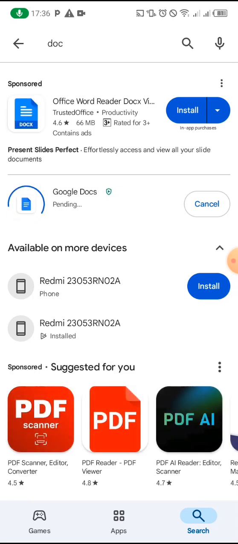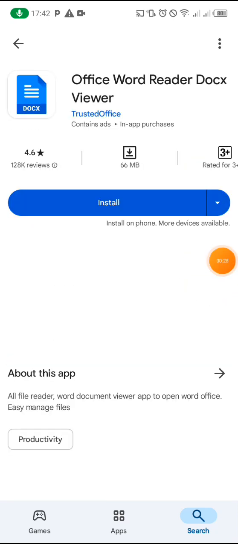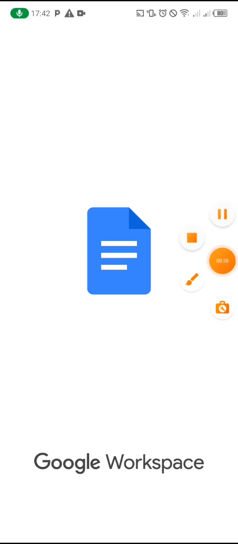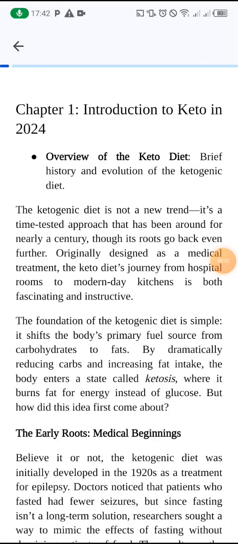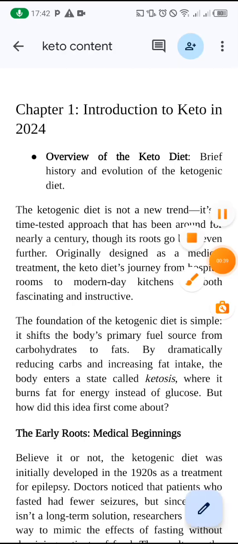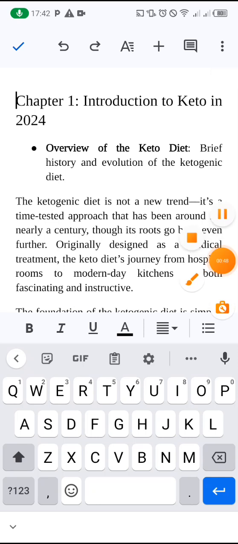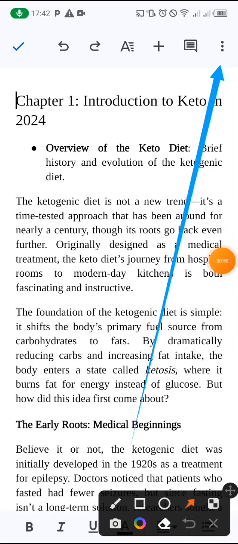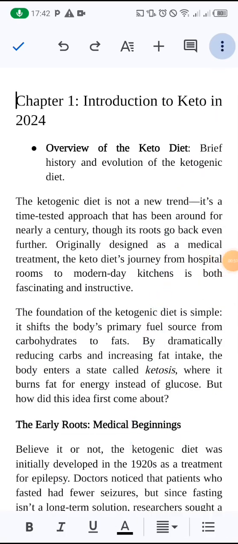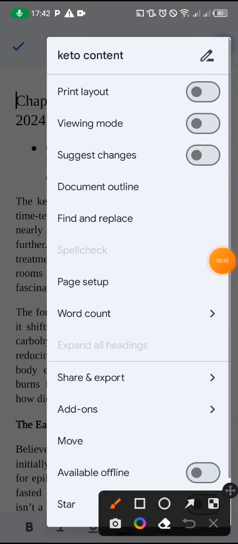Anyways, mine is updating, so let me let it update first. Alright, so I'm going to open the app now. So this is the book I'm going to be working with. This is it here. So what I'm going to do now is click on this pencil icon down here, and then you see here, I will do my best to use my arrow where necessary. I'll click on it and then I'll put it on print layout.